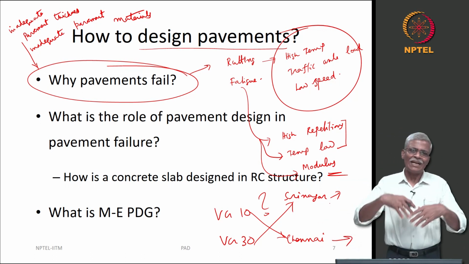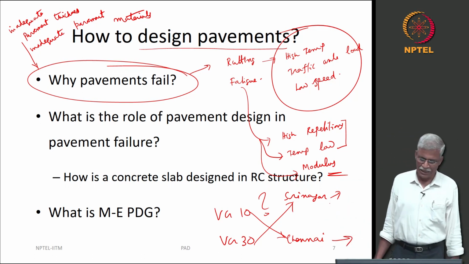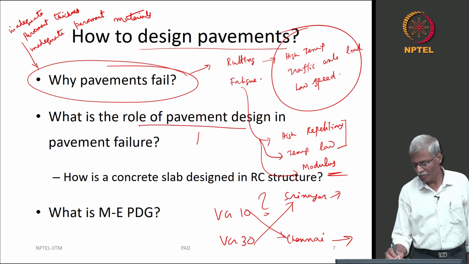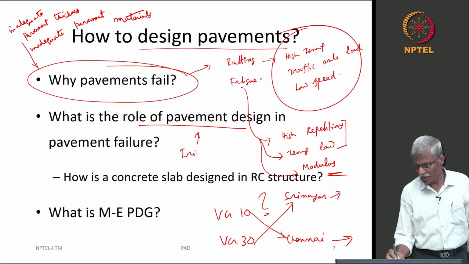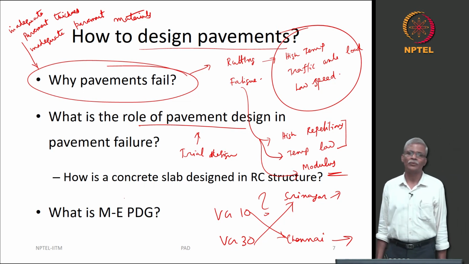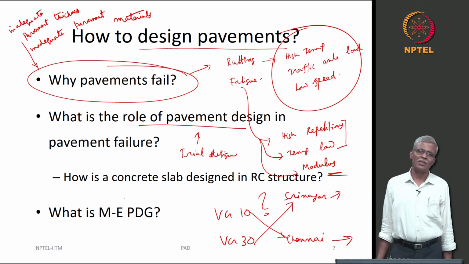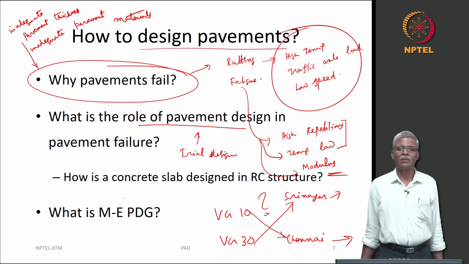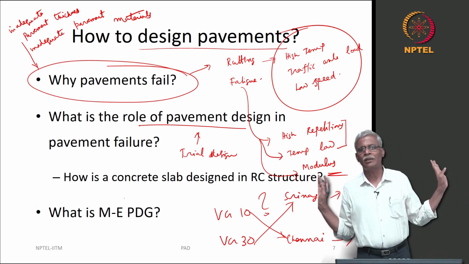Now, what exactly is the role of the pavement design in the pavement failure? So, in fact, that is why I am saying the pavement design process is always a trial design process, okay. And that is why I also ask this question: how is a concrete slab designed in an RC structure? It is designed in a completely different way.